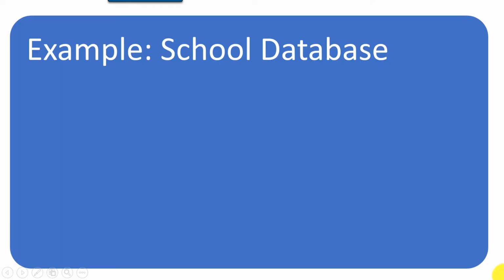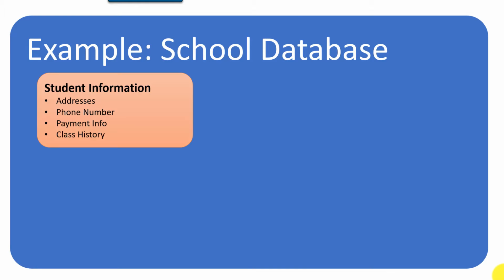There are databases all around us, and we use them a lot in our everyday world. We might just not realize that we use them. I'm sure that if you work for some kind of business, they have some sort of database. So let's use the example of Virginia Western. Virginia Western has something called a student information database. And in that database, it contains all the students. It contains their information, so their addresses, their phone numbers. It also contains things like whether or not they receive financial aid and how many classes they are taking.